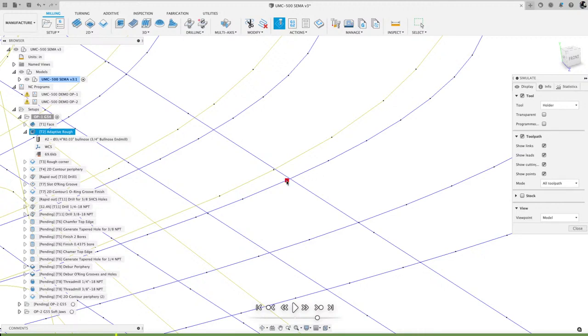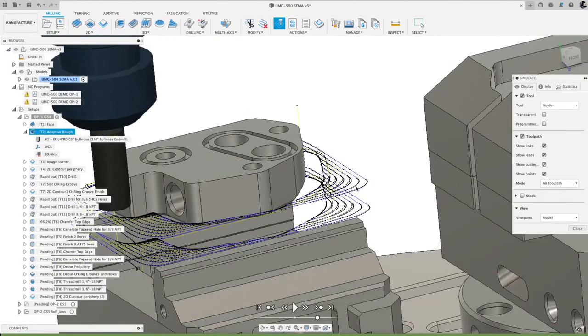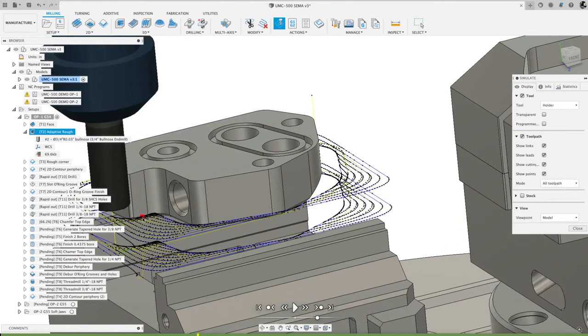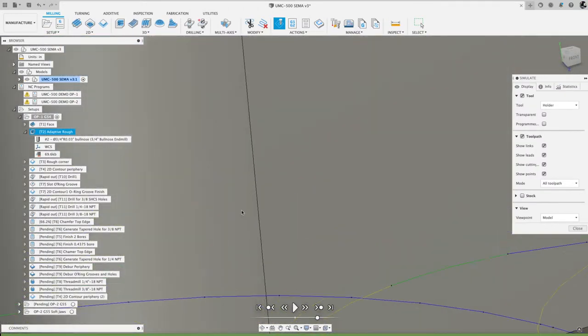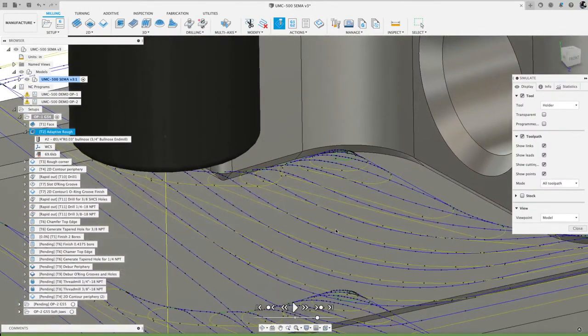So if you're reading your G code, these would be a G1 with an X and a Y move, G1 with an X and a Y move. So Fusion creates all these straight line segments to generate that arc. But you'll get some faceting in there. And you can see, especially in this area where there's a lot of tighter moves and tighter motion. Whoops, my zoom got carried away there. So the size of file is bigger because there's more control points. So XY, XY, XY. Whereas if you have an arc, it can go perhaps from this dot all the way to this dot in one arc, as long as that tolerance band is obeyed by the tolerance you set.